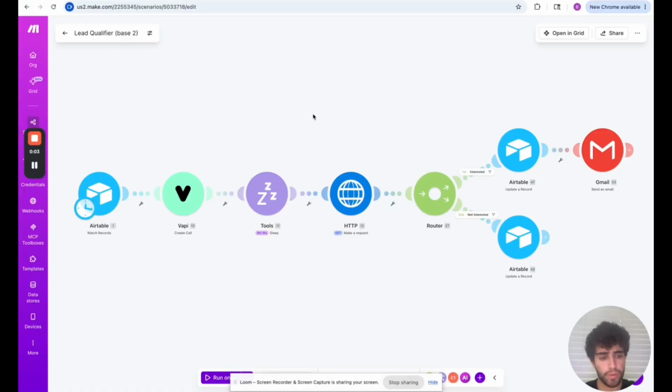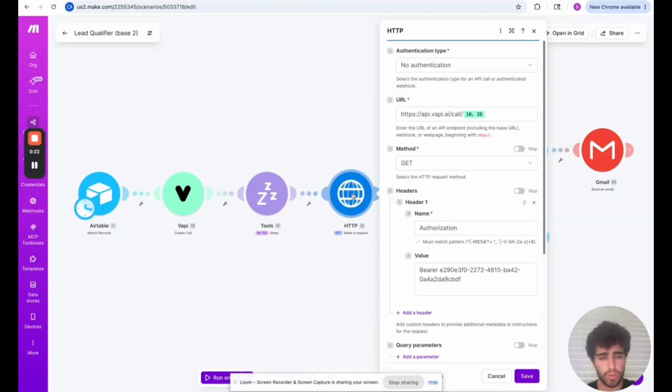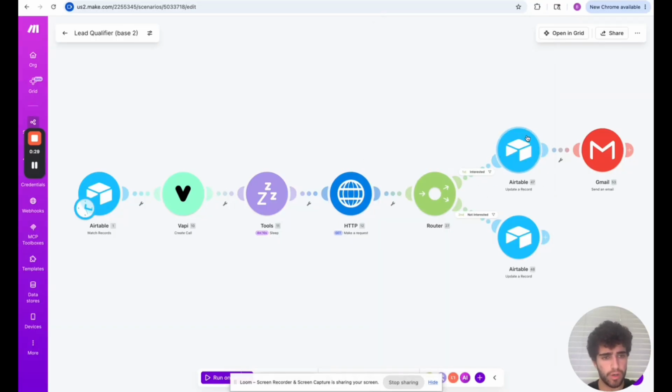All right, so before starting, I want to show you how the automation looks. So what's going to happen? We have VAPI, that's our voice agent. As said before, VAPI is going to take the lead from Airtable. If the lead is qualified, VAPI calls the lead and then logs it with an HTTP request. It's a module that gets the lead from VAPI and logs all the information on Airtable. And finally, we're going to follow up with the lead automatically in 60 seconds.